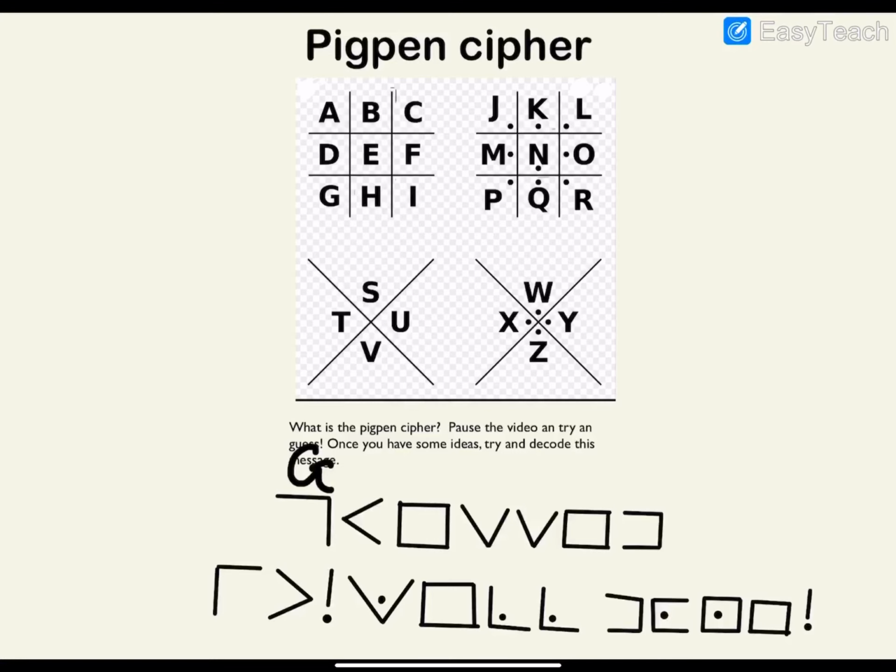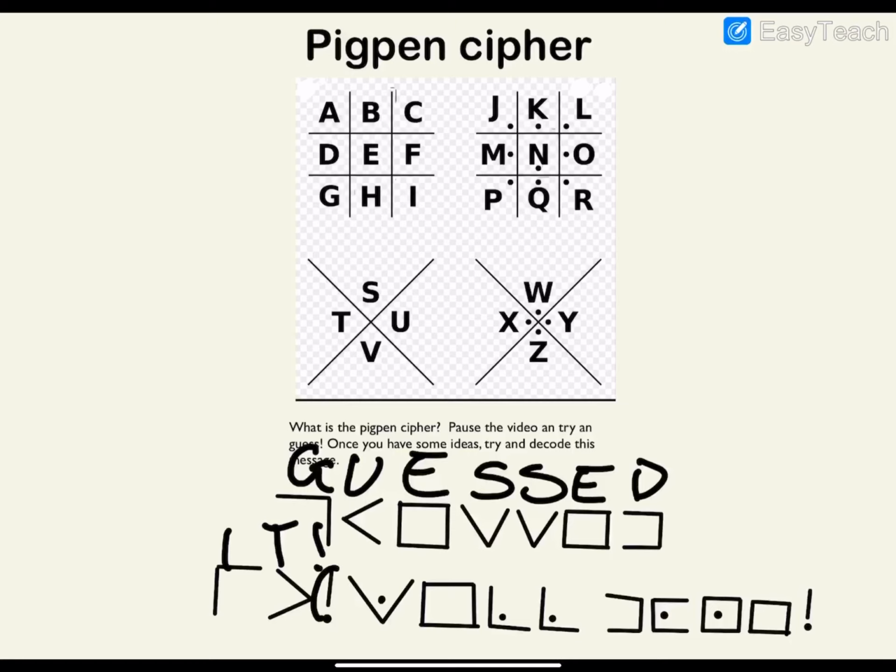Great. Now I will show you the answer. Sorry, that's not what I've written. I tried to trick you. The real one is, if you look at here, it's a U. So the real one this time is, guessed it. Remember, these exclamation marks mean nothing. You just copy them down.